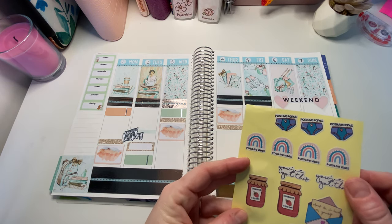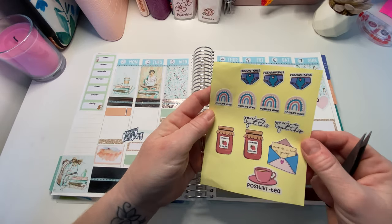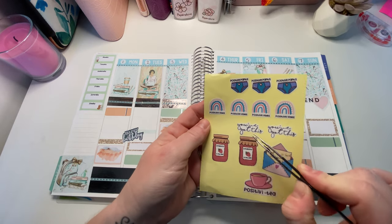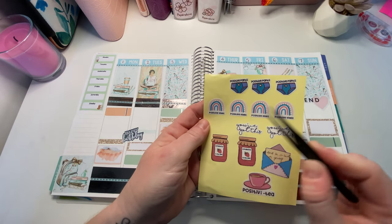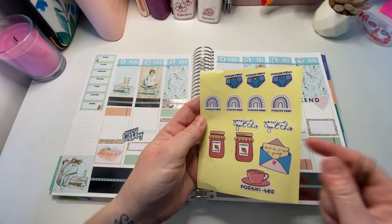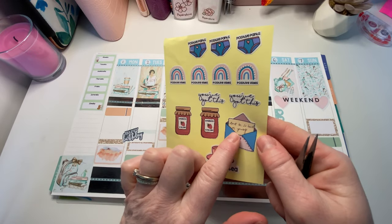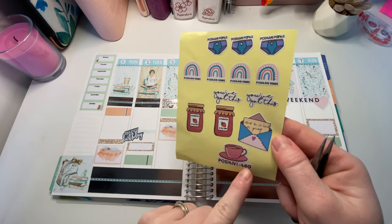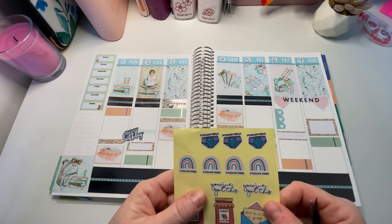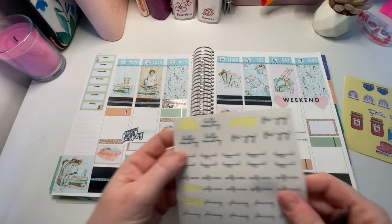So last week, the week before, I created these stickers using Procreate. I've got here Positive Pants, which I used last week. Positive Vibes, put my false teeth back in. You've got this. Kindness is my jam. I really like that. Unfortunately, the lettering didn't show up very well here. Don't be so hard on yourself. And Positivity. So I'm going to incorporate these here as well as my stickers.